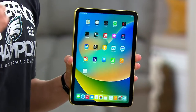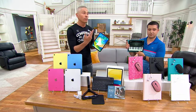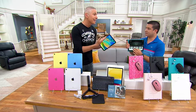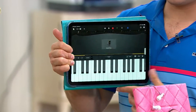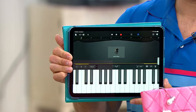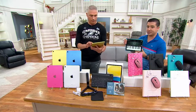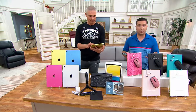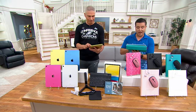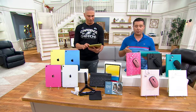But if your hobby is music, if your hobby is, for me, it's not a hobby, it's a lifestyle, it's fitness. I have all these different fitness apps. Your iPad is your gateway to those apps. It absolutely is, and you can go into the app store to customize this. So if you've got a young child at home and you want them to learn how to read, you can actually go into the app store and find applications that are going to help with that.